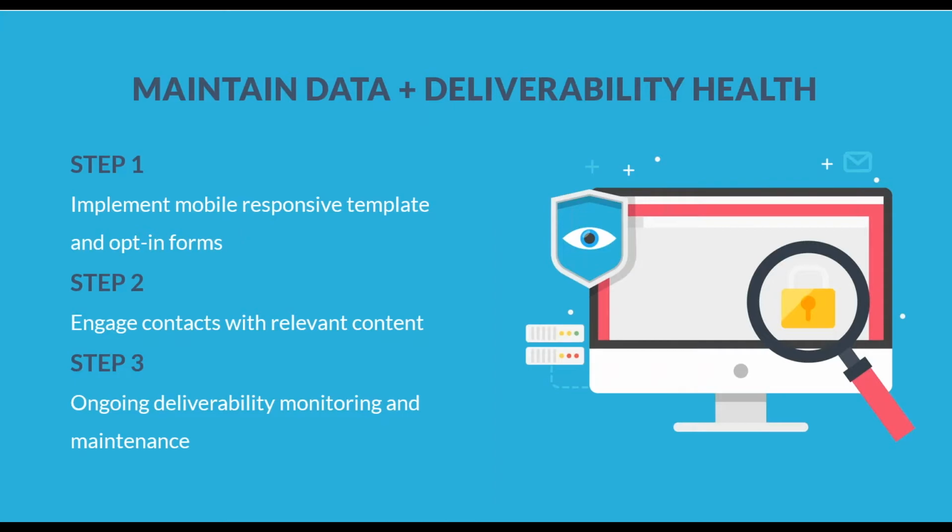Also make sure that you're monitoring your deliverability metrics: your deliverability rate, how many hard and soft bounces you have per mailing, and abuse rates. Ultimately, by monitoring those, and sometimes you can set up a monitoring system to alert you if there's an issue with those mailing lists. Because like I said, just because you have great deliverability to start doesn't mean it's going to be the case forever.